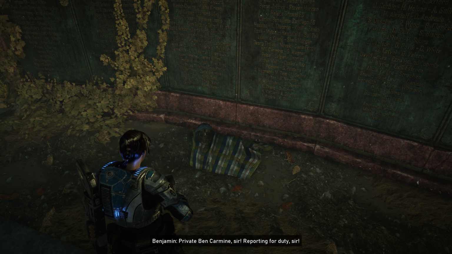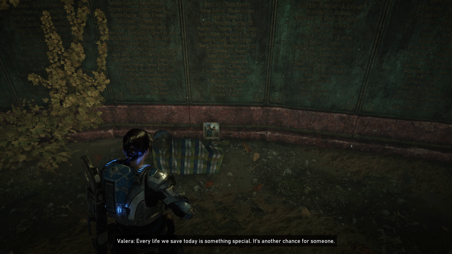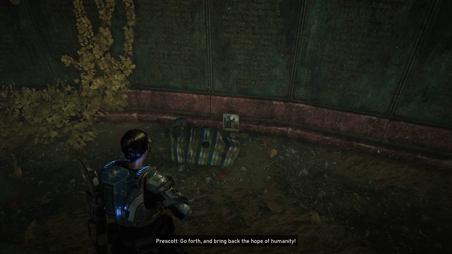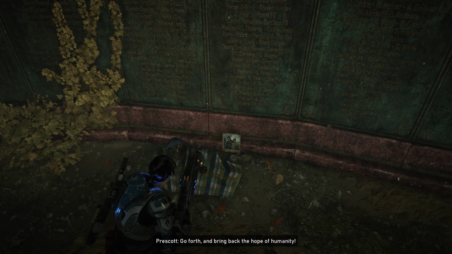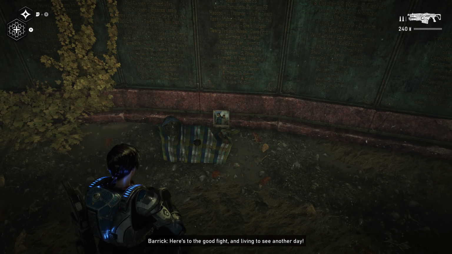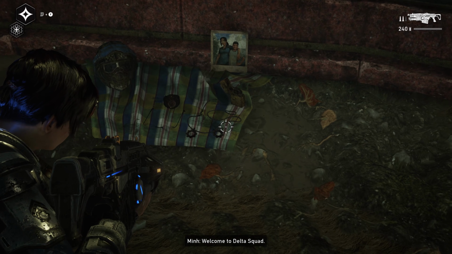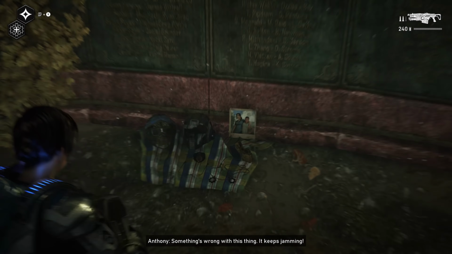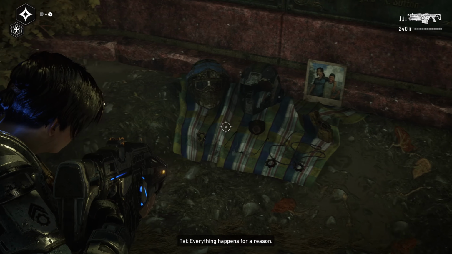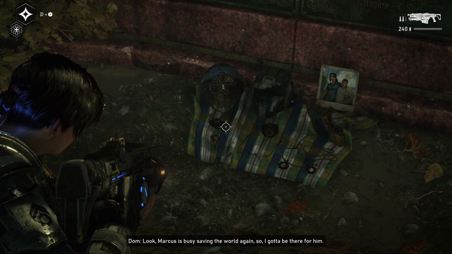Private Ben Carmine, sir! Reporting for duty, sir! Every life we save today is something special. It's another chance for someone. Go forth and bring back the hope of humanity! Here's to the good fight, and living to see another day. Welcome to Delta Squad. Something's wrong with this thing. It keeps jamming. Everything happens for a reason. Look, Marcus is busy saving the world again, so I gotta be there.